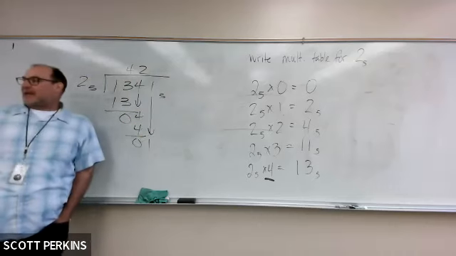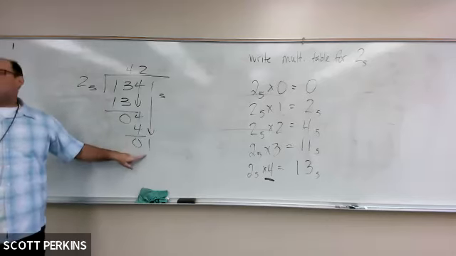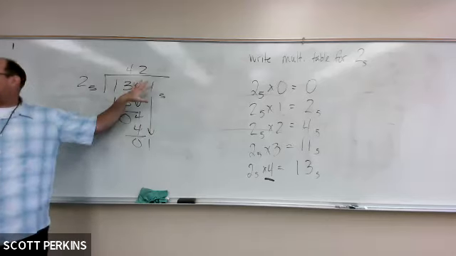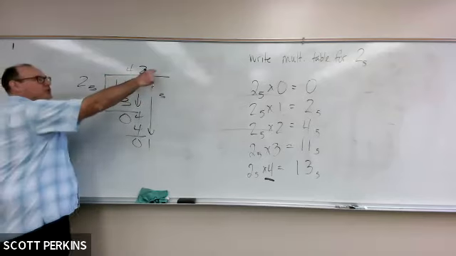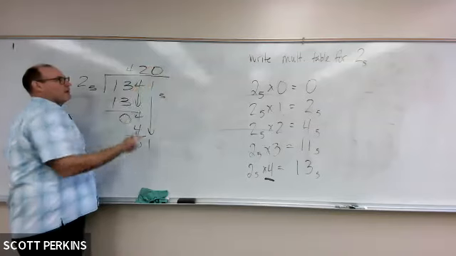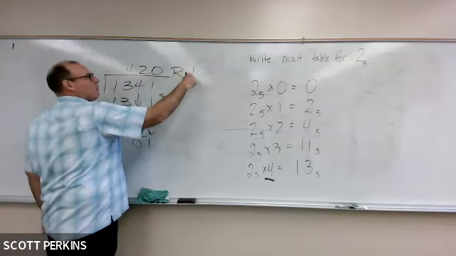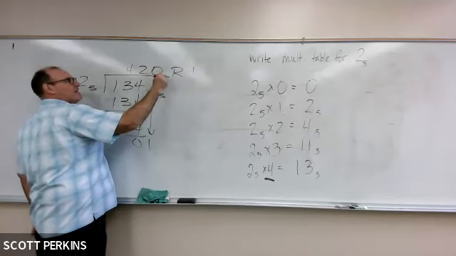Here's something not to forget when you're dividing. Does 2 go into 1? No, but we have to account for each place value, right? So what do I have to put right here to say that 2 does not go into 1? I put a 0 right there. So I got 4, 2, 0, and then my remainder is 1. And it's 4, 2, 0 base 5.